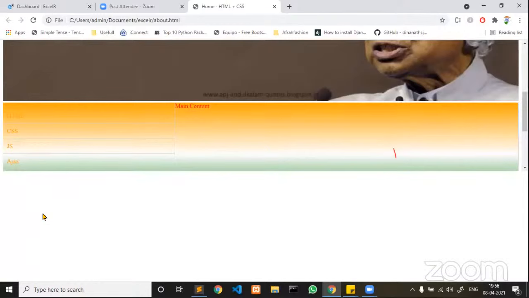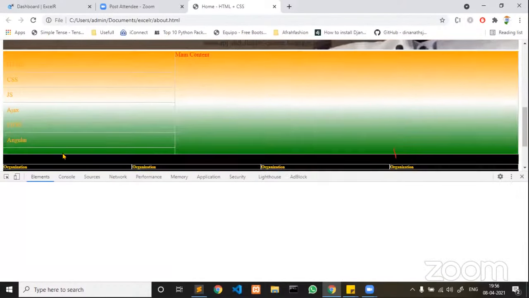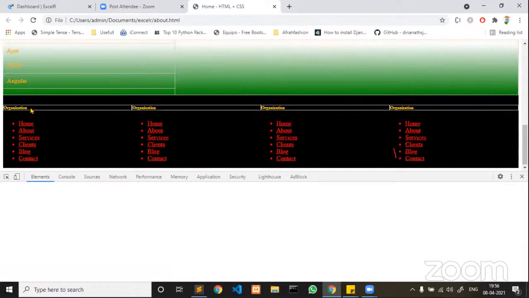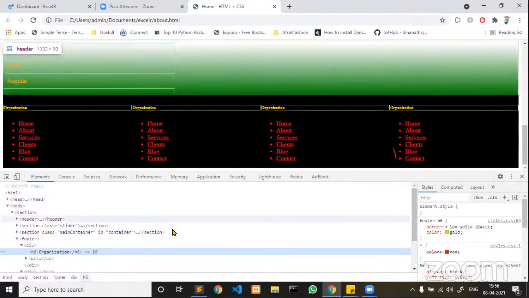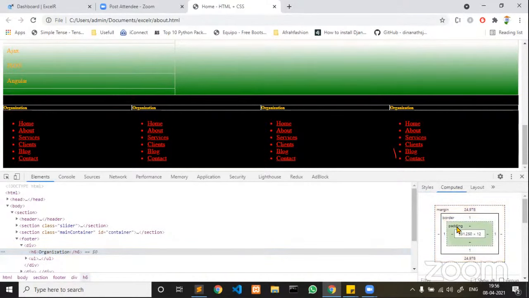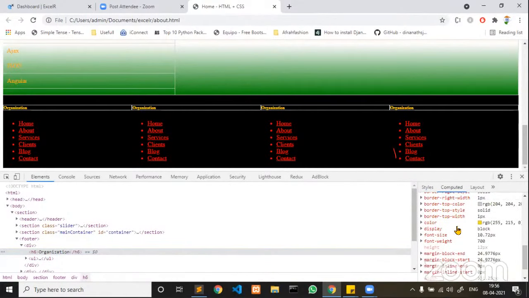Now the developer tool is going to open. In the developer tool, you will be able to see whatever properties you applied. You could see all the properties on the right hand side of your browser inside the developer tool. On the left hand side, this is called the document object model, which is created on the fly by a browser. On the right hand side, you can see the styles, whatever CSS you have applied. And in computed, you can also see all the computed values with respect to your element.